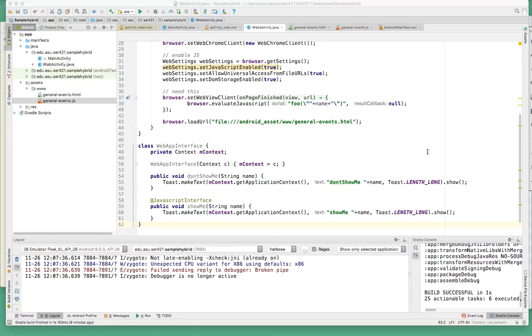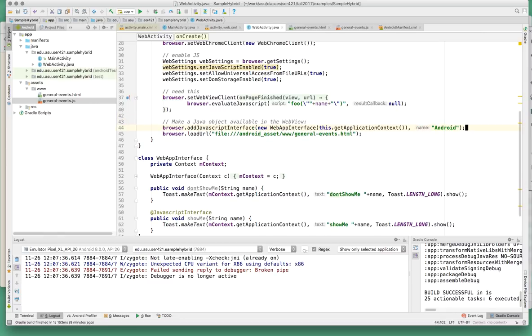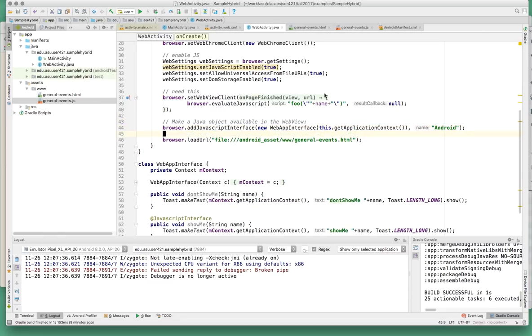But now all I did was create a class here. Now I've got to tell my web view again that I want to use that class and make it available to the JavaScript. So again, I'm going to cut and paste this in here real quick. And you also have another sample code that does this as well that you can look at.